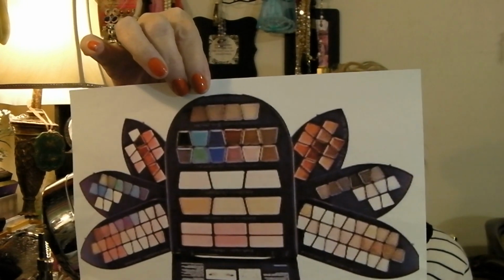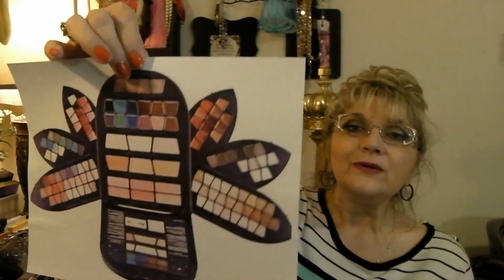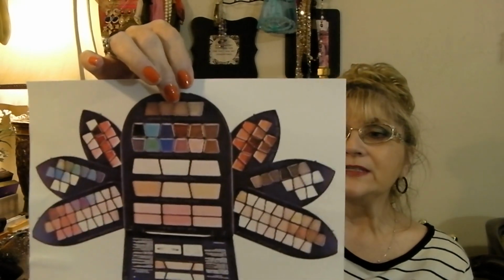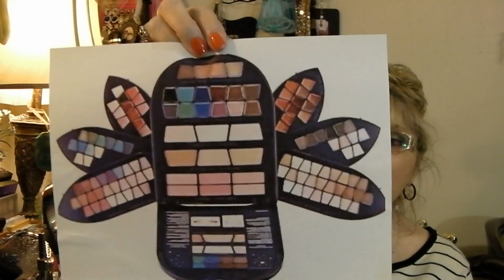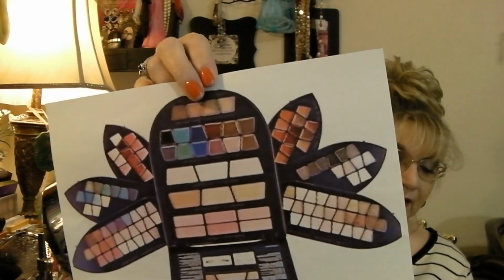But for somebody who already has a huge collection, I really don't see them buying this for themselves. I would see this for somebody who is a teenager just getting started into makeup. I personally don't like something like that, so I would not get this. $49 is a really good deal. I would buy this, like I said, for a niece who is just getting started into foundation. I personally wouldn't want this, but I can see that appealing to some people. I'm just not one of them, so I won't be getting that. So far, I'm not getting anything or not interested in anything that I've shown.